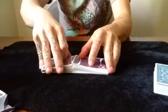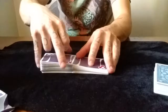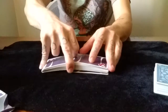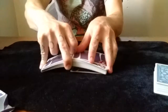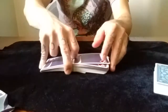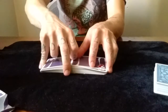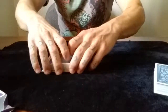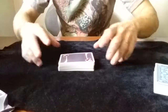You kind of pick up with thumb and middle finger with the pinky braced against the back of the cards back here, and you're just picking up like that. That's all you're doing. This hand is coming over and causing the cards to bow, and once you do that, they're going to start releasing as you release a little bit of pressure from the middle finger, just like that. That's as easy as I can probably explain it.